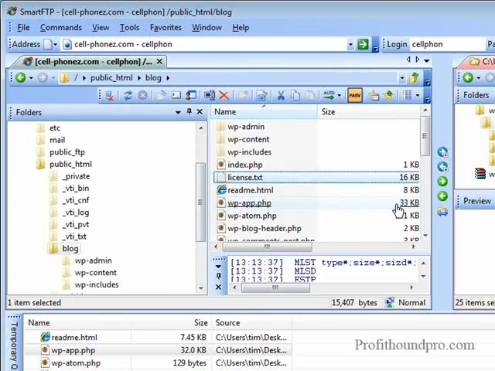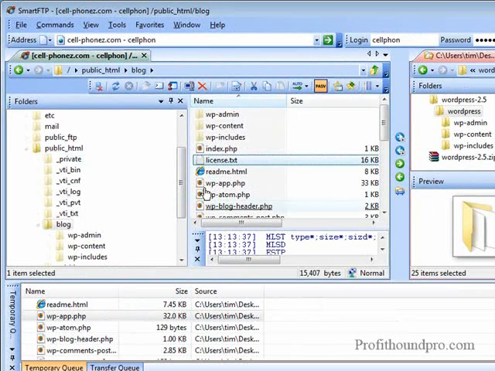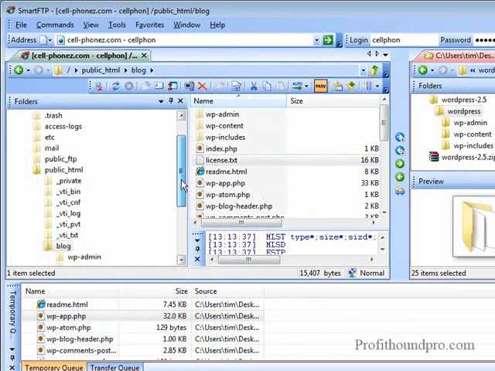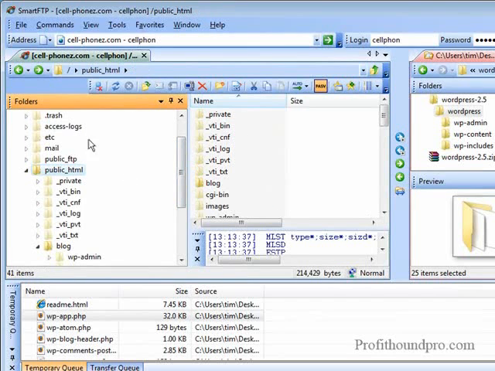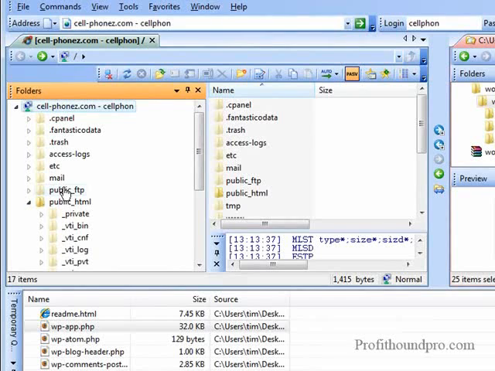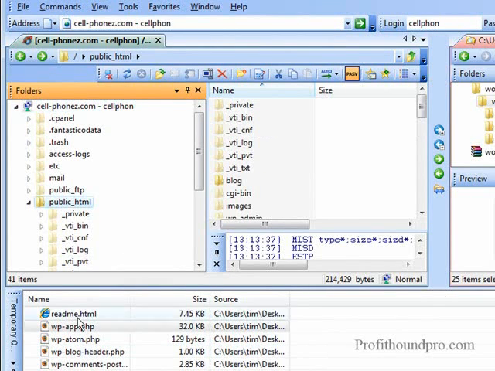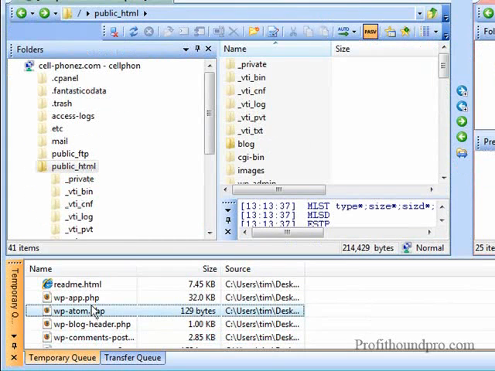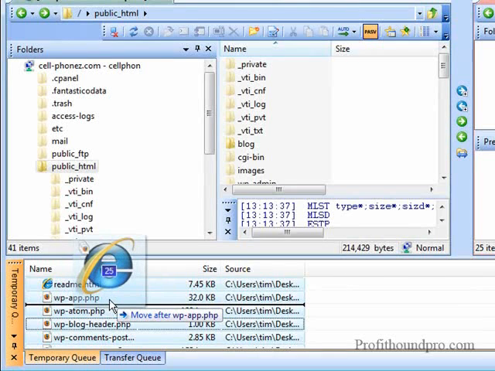Now we're going to re-upload all of these into blog, but I just wanted to demonstrate that if you wanted to upload it into public_html, all you would have to do is click on public_html and then select one of these over here and then hold Control and click A and it will select everything here. Then all you have to do is hold your left mouse button down again and then drag everything up to where you want it uploaded.